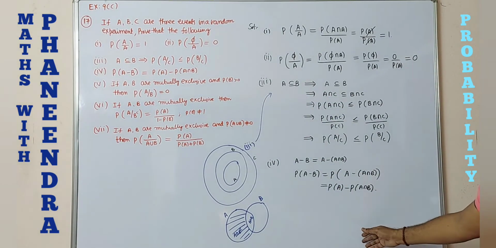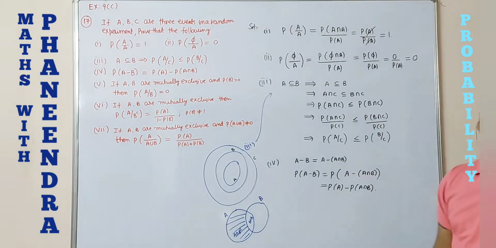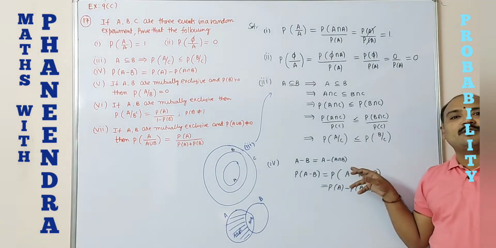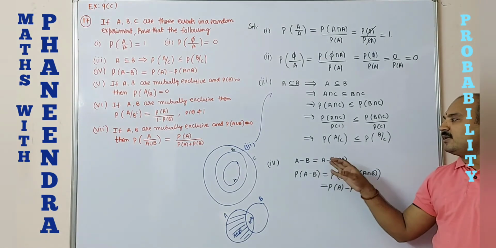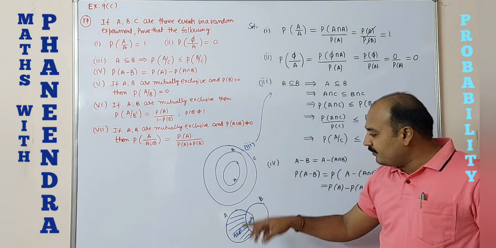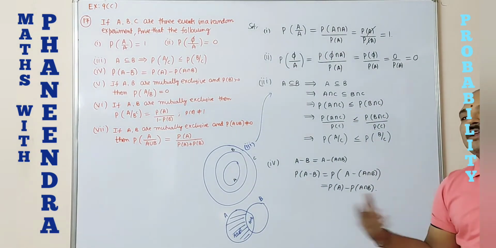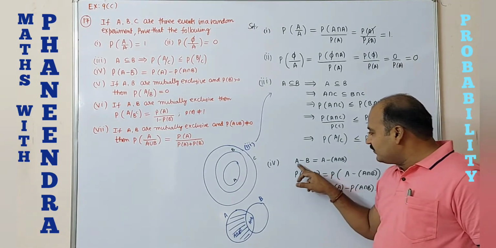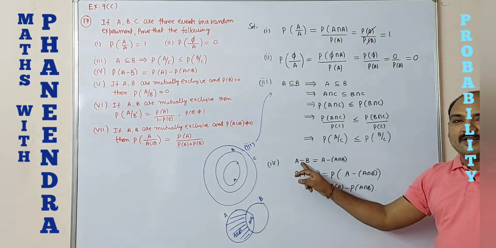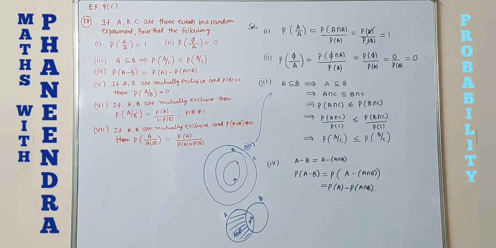I hope you people understand, dear students. I'll rub this board and I will explain the rest of the concepts. P of A minus B is equal to A minus A intersection B. Suppose if it is B minus A intersection B, you can write it. Even A intersection B complement is also the same. A intersection B complement can be written as A minus A intersection B. A minus B is equal to A intersection B complement. You remember, dear students? B is getting subtracted, so that is the reason for the complement here. We will move on to the last part in that question.